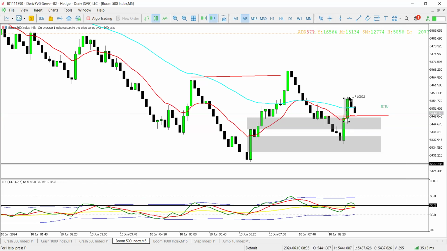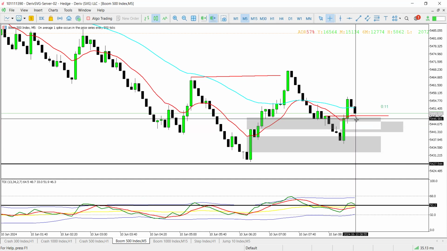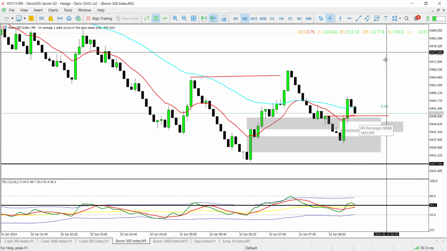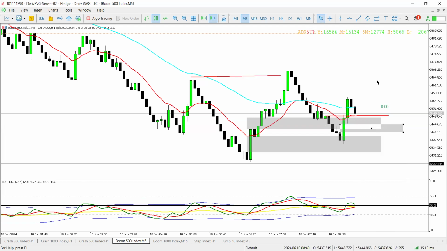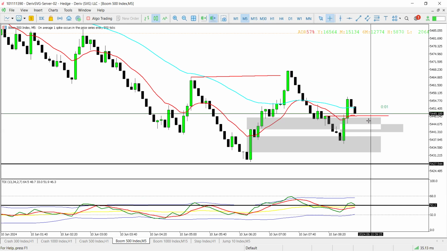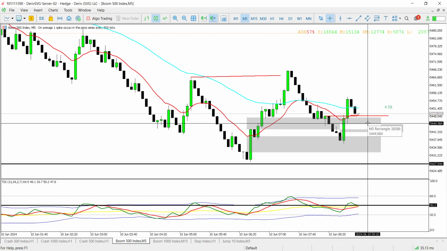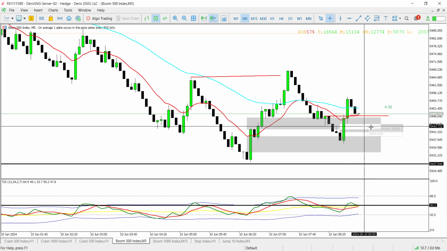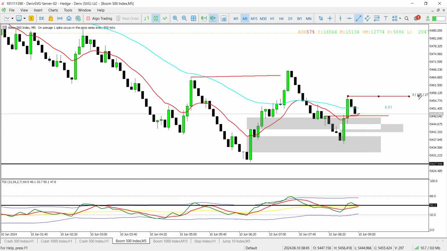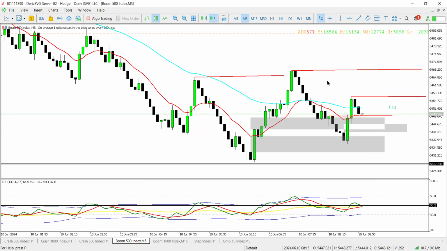If you notice this particular push up, they also left an imbalance there. Price can come a little bit deeper, maybe around 54.44. But if this level holds, then I'm definitely going to scale in on this trade. If you also look at this pattern, I'm going to show you a similar pattern when we look at B1000.